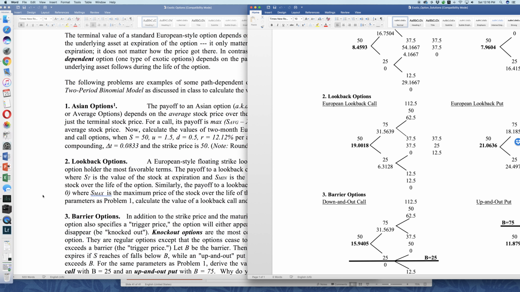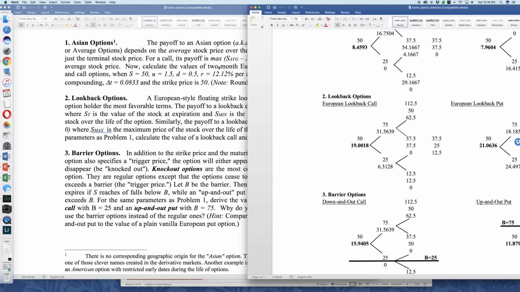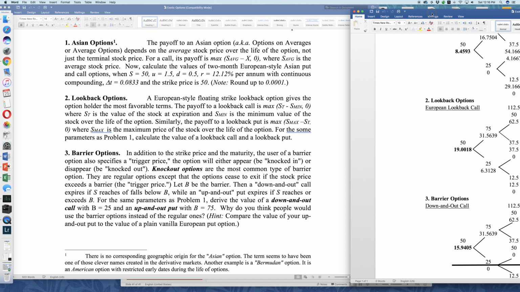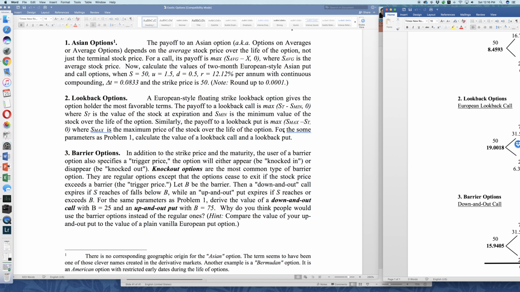Among the exotic options, the one I want to emphasize is the barrier option, widely used in international transportation, as a matter of fact. For a barrier option, they set a barrier price, also called a triggering price. When the underlying asset hits this barrier, you either knock out, meaning you don't have the option, even if you already had it, or you knock in, meaning you didn't have the option but now you have it. Let's look at one example. Let B be the barrier.